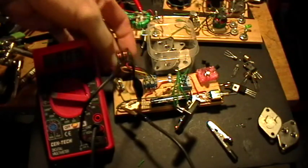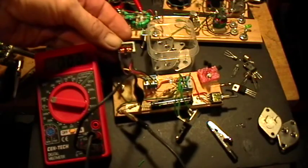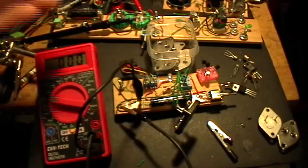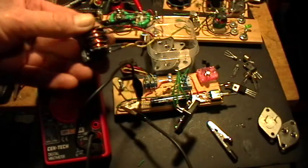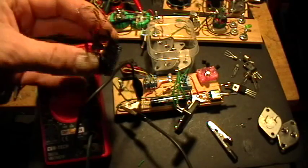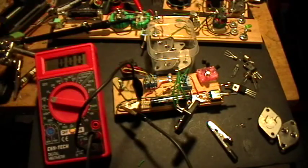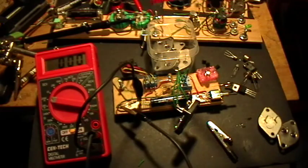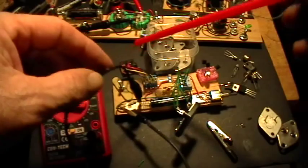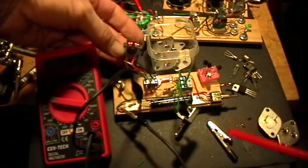This is a one-to-one transformer that I've removed from an old television set. They come in different sizes — here's one from a bigger television set. They're one-to-one windings on a rectangular core of good ferrite, and they measure about 21 millihenries each side. So there's actually a pretty hefty inductance in that little package.